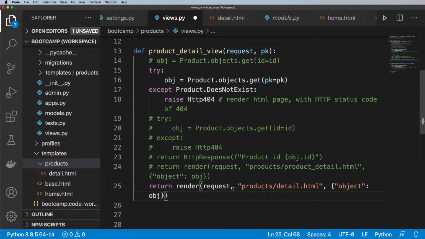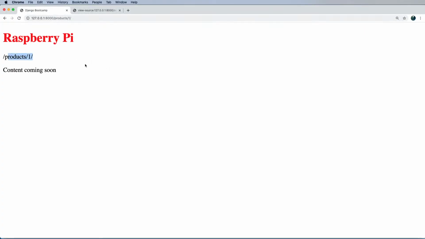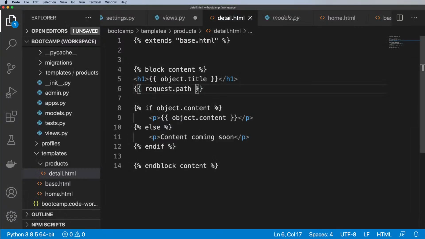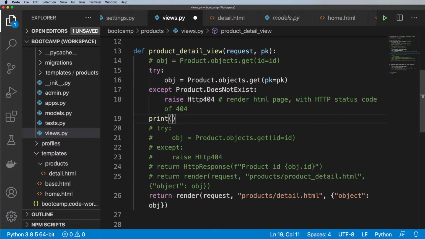So then that also means that in my template, what I can also see is the request itself. So if we do request.path and save that, we actually can see what path we're in. So this request.path comes in by default to this HTML content. I did not actually add it in as context here. Now, if you're not aware, you can do that same exact command here. So you can say print request.path. So it's quite literally the exact same object that we're using in this request here.